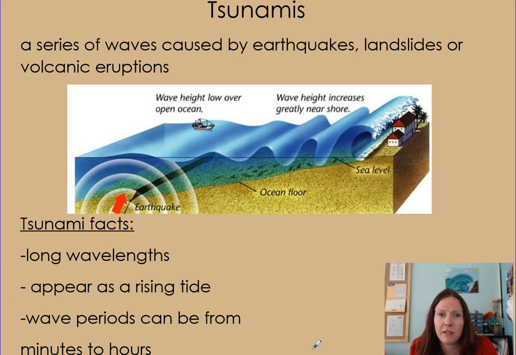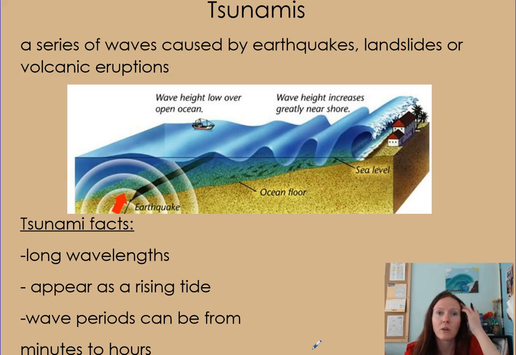So finally, I just want to briefly mention tsunamis because, of course, tsunamis are waves, or they're a series of waves. They're actually caused by some sort of disturbance out at sea, so they can occur in a lake as well. It's mostly earthquakes, definitely can be landslides, which we'll look at a big one that occurred here in Alaska, and often volcanic eruptions can cause them. So you need some sort of large displacement of water sending out an enormous amount of energy to create a tsunami.